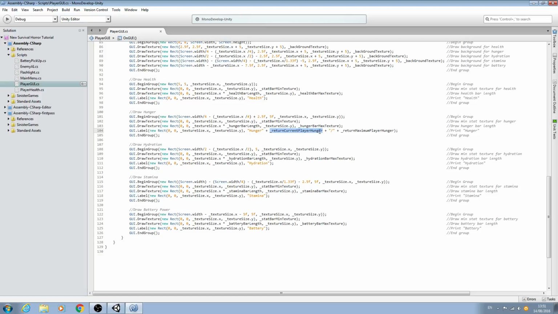We want this to be a whole number, so we need to cast it to an int, which basically means to round up or down to whichever is the closest whole number in this case.